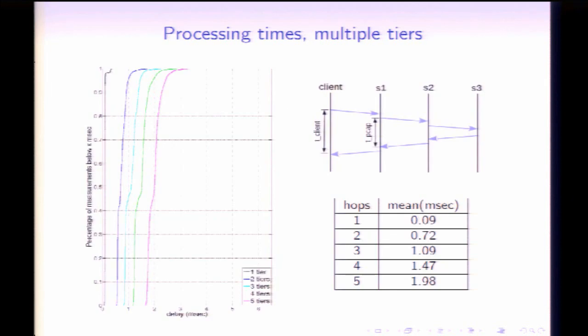So for the first scenario with multiple tiers, we just chain together up to 5 controllers, and just collect maybe like 10,000 samples, and plot it out as a distribution. So it turns out link latency is the biggest source of overhead. Discounting that, the processing time per controller ends up being about 0.23 milliseconds. The latency comes from the transaction lookup, preservation, lookup of the next step, and so on and so forth.